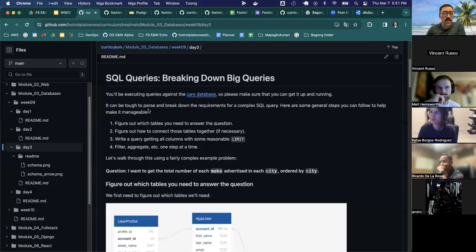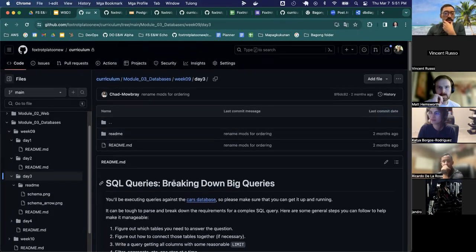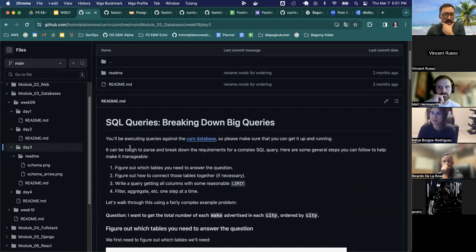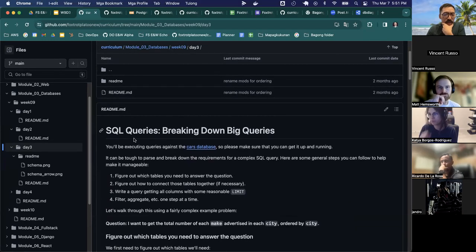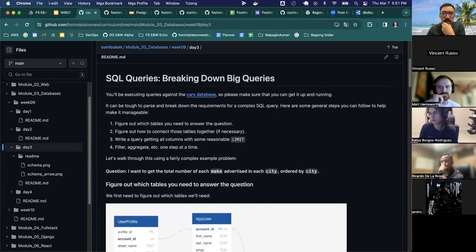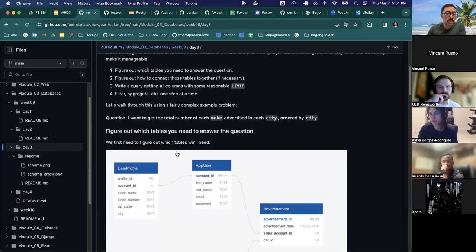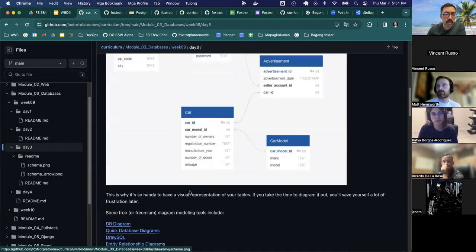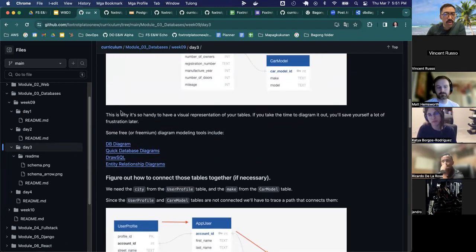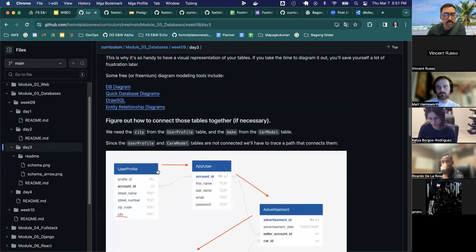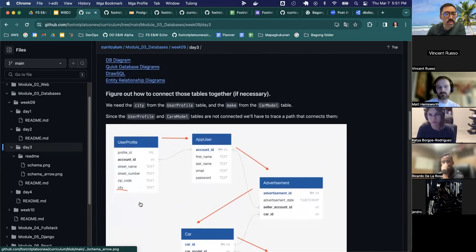Now let's run over our README, see if there's anything that I need to demo for you guys. You'll be executing queries against Car's database, which I think you've already been doing. So you're essentially running that same Docker container. What else? We went over this.